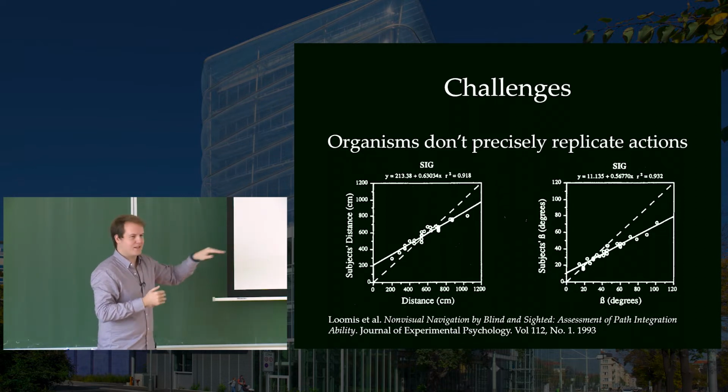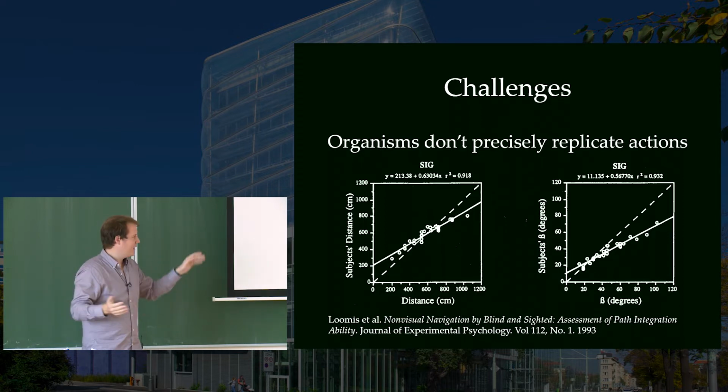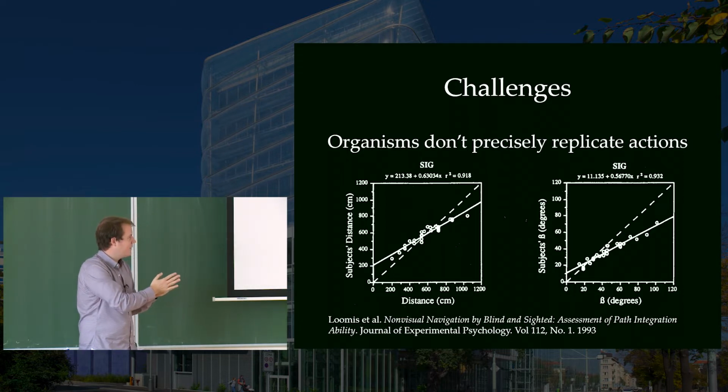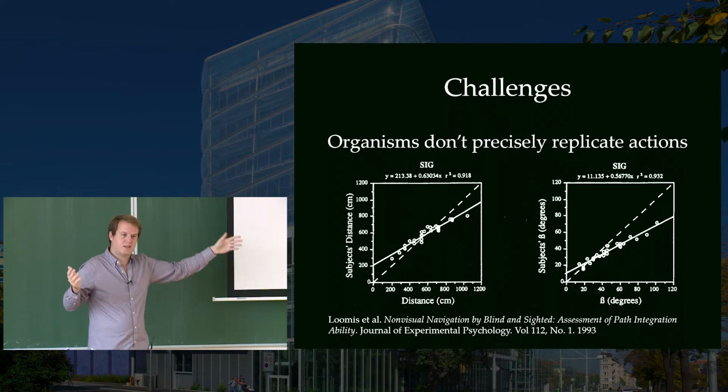And on the x-axis is how far they are supposed to go, and on the y-axis is how far they actually went. And if this actually worked and humans were able to replicate things, you'd see a beautiful one-to-one line. But as it turns out, humans systematically screw this up, and on the left is distance, on the right it's how far they turn. And so humans are actually pretty lousy at this. And these are, in fact, even distances that are more like 10 meters. And this is not like, for example, walking a kilometer.